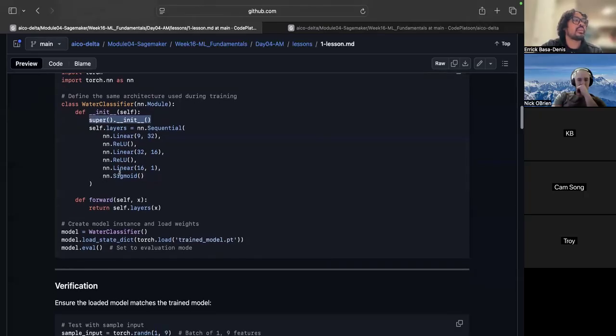And here is where we actually make our network. We have a sequential network. We're passing in 9 features, and we're going to get 32 neurons as output. And then we have our ReLU.